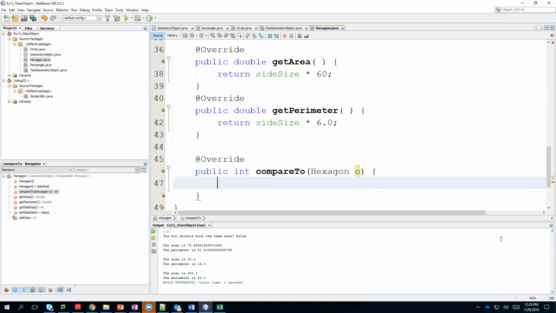So now in my compareTo method, the compareTo method has to be written in a certain way.